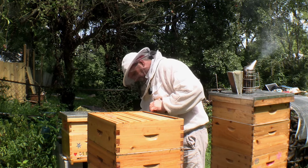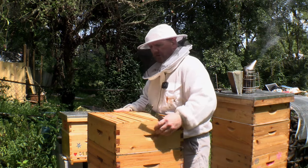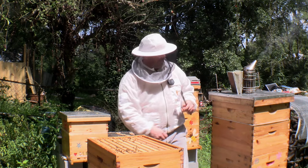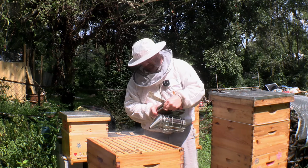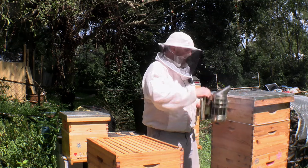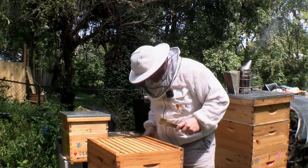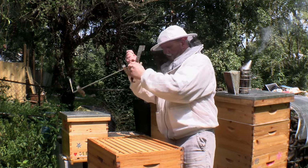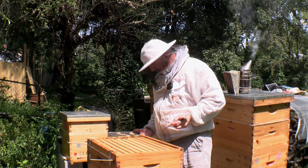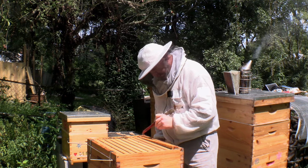Propolis, girls. Okay, got you. I want to see some honey. What? It's just me. Coming out, having a look, nosy girls.